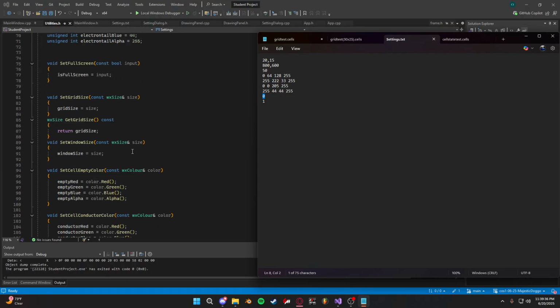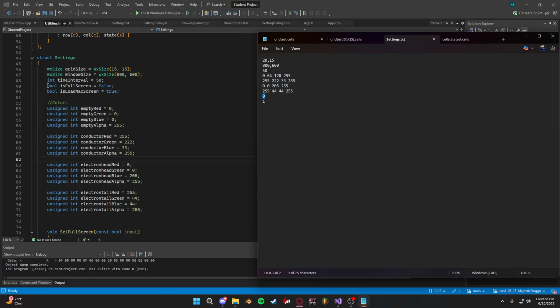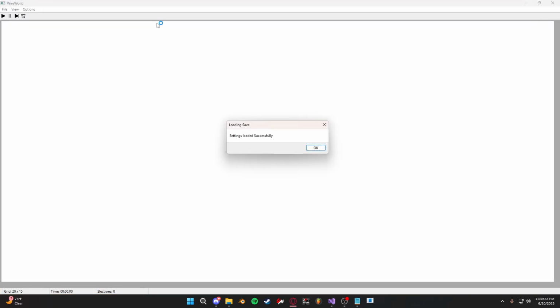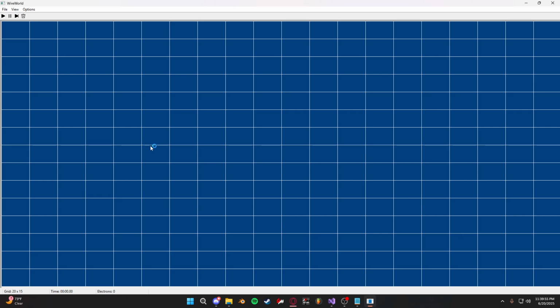Oh, this full screen, and then the max loaded max screen. So if I change it to false, it should be the other way around, but yeah, it loads it as full screen. I just need to edit how it's worded.